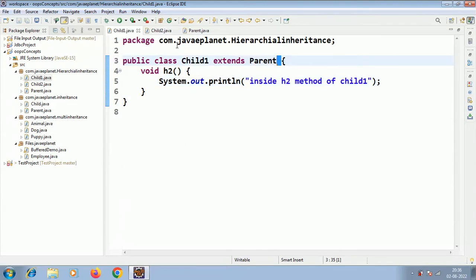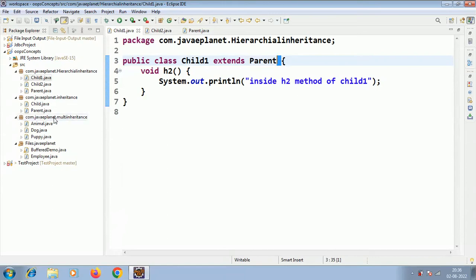Now what I will do here is, we have to create objects for the 2 separate classes.